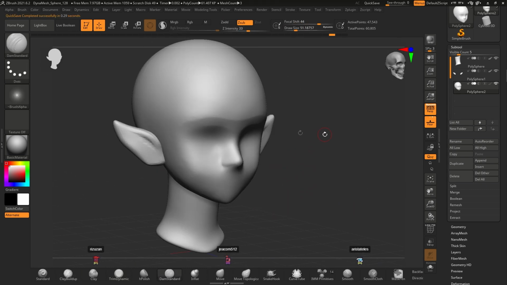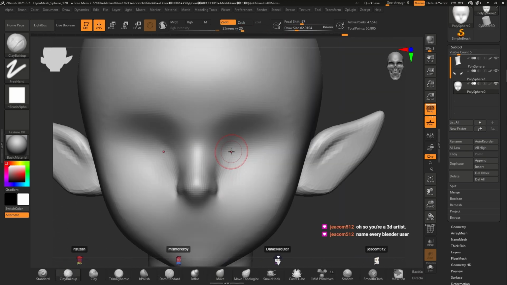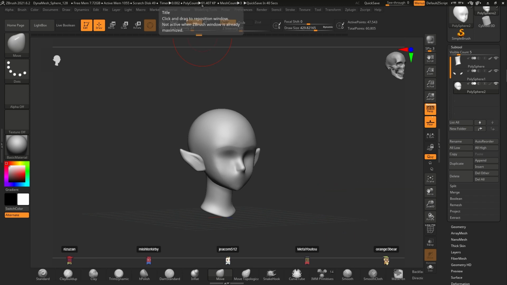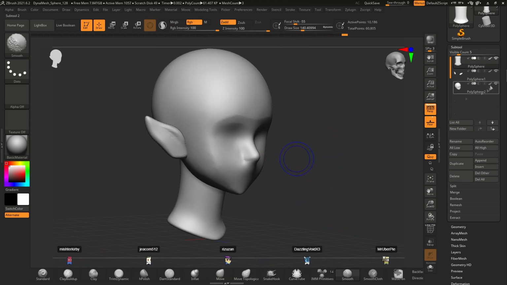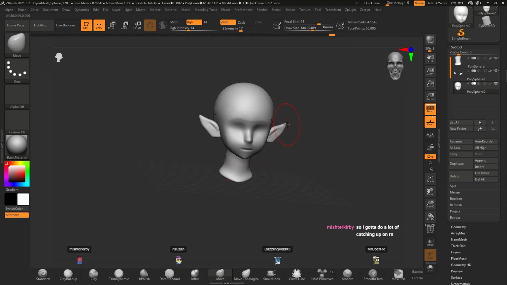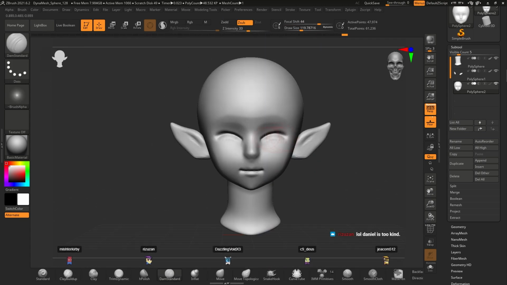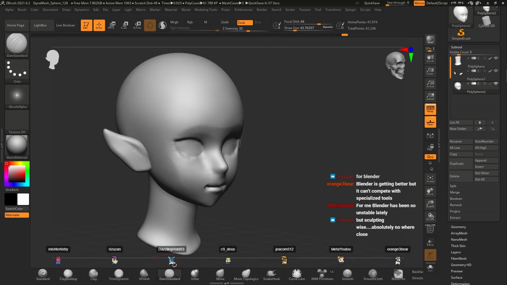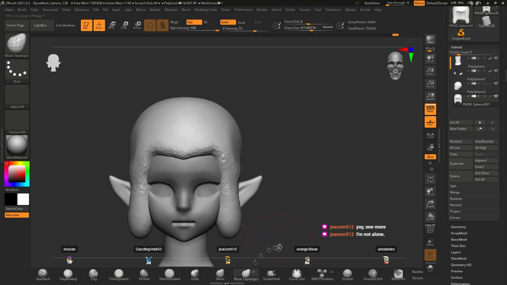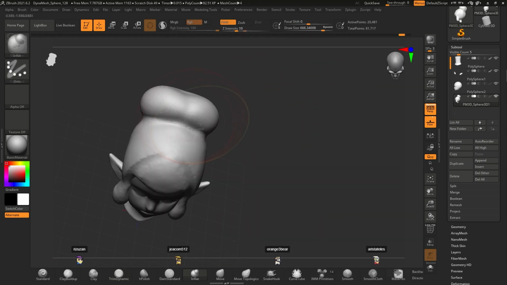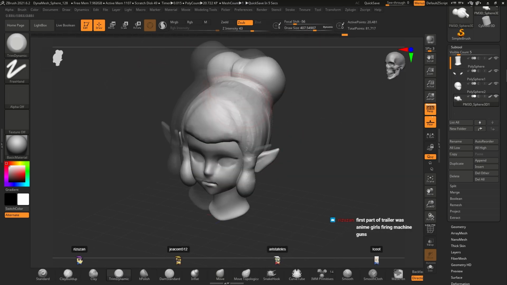Now I also want to mention one more thing. I see that many beginners who start to work on characters, they really like to increase the resolution of their mesh very quickly. And I would very much recommend not to do that. You see, I stay with a very low resolution. Of course, I'm unable to add a lot of detail in this state just because there's not enough points. But this is actually on purpose because you really shouldn't get distracted with any details in really the first couple of hours of your project.